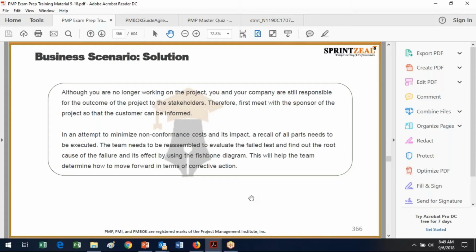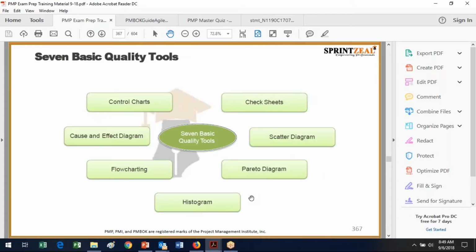And always make sure, all these questions end up like, what should you do? But make sure that you read especially carefully the last phrase or clause or couple of sentences of the question to make sure you're answering the right thing. In other words, if they ask what's the most important thing procedurally to do, then that would be the root cause analysis. If they ask what should you do first, that would be the recall. If they ask how you would staff or work this problem, then that would be to reassemble the team. So make sure you're looking at what they are requesting.